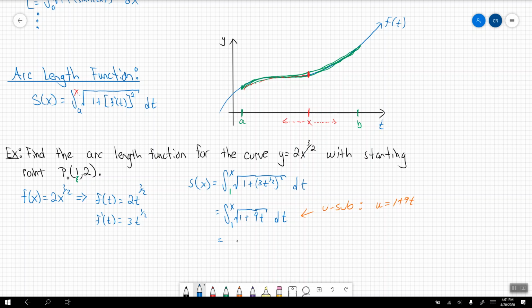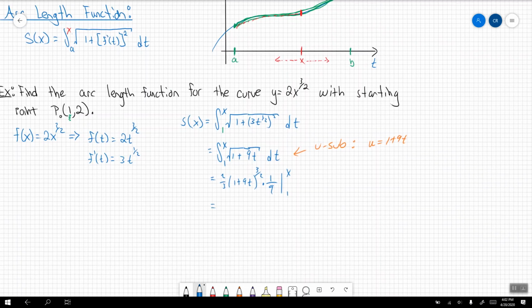All right. So if that's going to be the u sub, then what we're going to have is 1 plus 9t to the power of 3 halves multiplied by 2/3. There we are. And then this is also going to be divided by 9, I believe. Let me just double check this derivative really quick. If we multiply by that exponent, that's going to cancel out, gives us 1. That's perfect. That's going to be 1 half. Awesome. Multiply by the derivative of the inside, that's 9, which means we're left with this. Perfect. And that's going to evaluate from 1 to x.